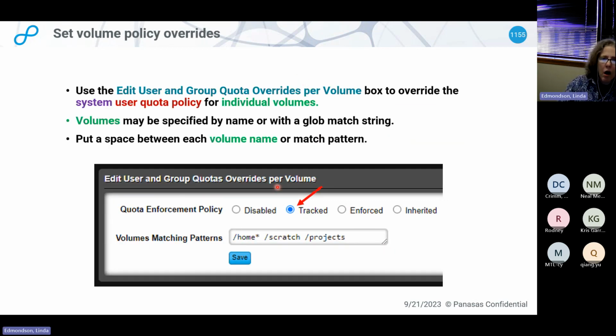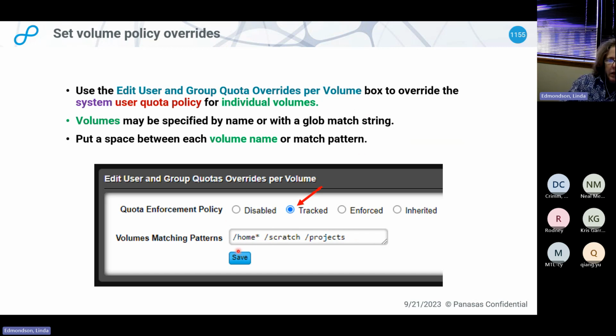There are overrides for every volume. This means that this particular volume is going to have a different user quota policy than the system. You do not have to set the policy for every volume if it's going to be the same policy as the system.